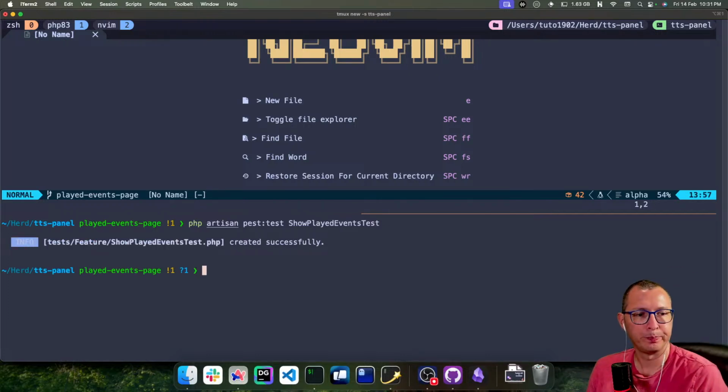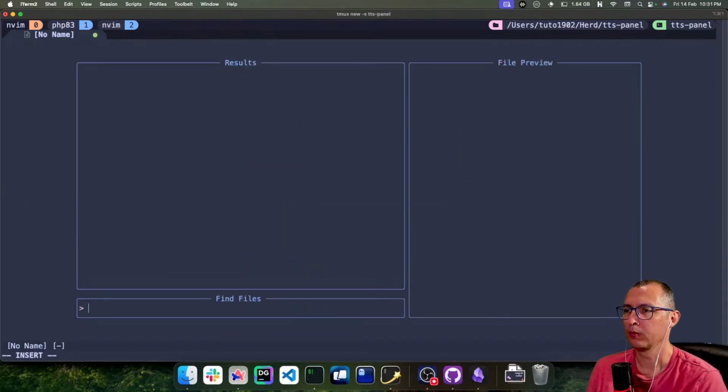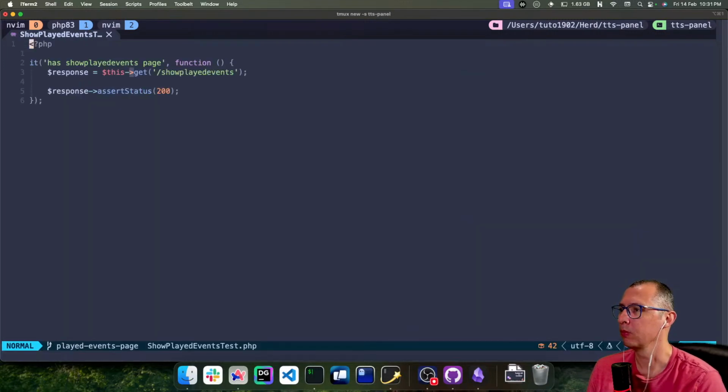All right. Let's start with a smoke test. It renders the show events component.